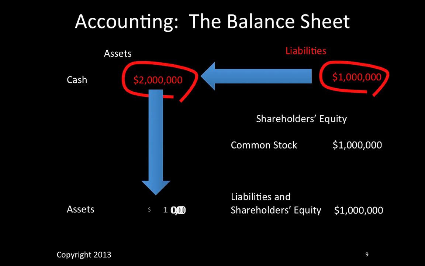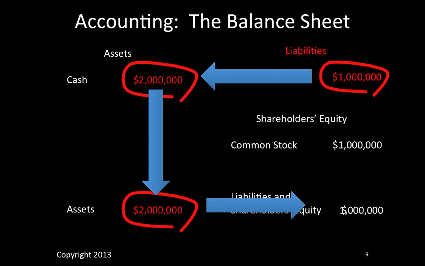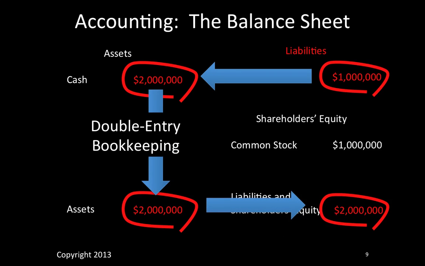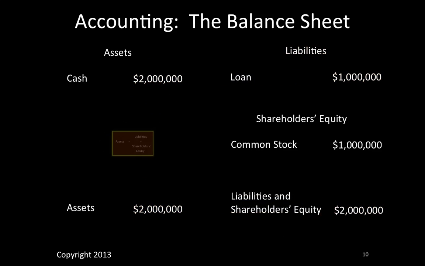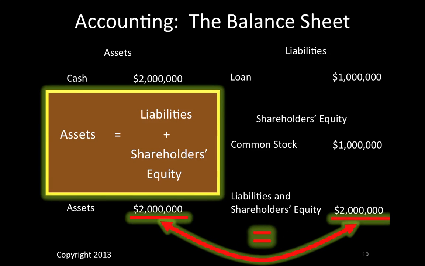The assets are increased by $1 million, and there is a corresponding increase on the right side of the balance sheet. This increase illustrates both double-entry bookkeeping and the second foundational principle of accounting, the equation assets equal liabilities plus shareholders' equity. One way to think about this concept is to remember that the total value of the claims on a company's assets will equal the value of those assets. The value of all claims cannot be more than the company's assets are worth.